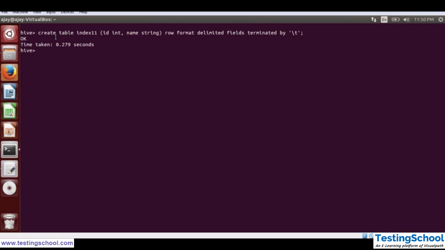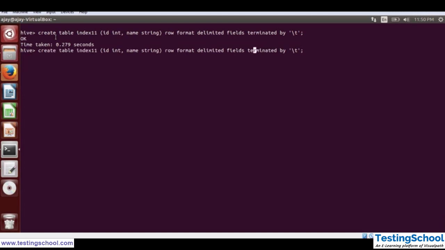Let's do one thing, let's create another table so that we can verify how efficient it is. We will create an index on one table and we don't create an index on the other table, and we will execute our query and see the comparison results.